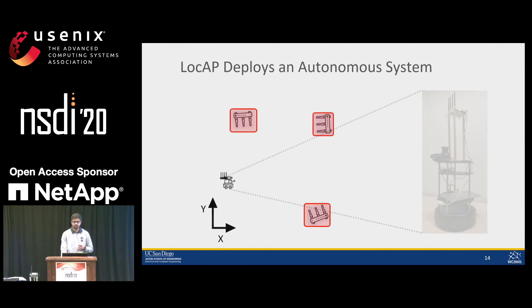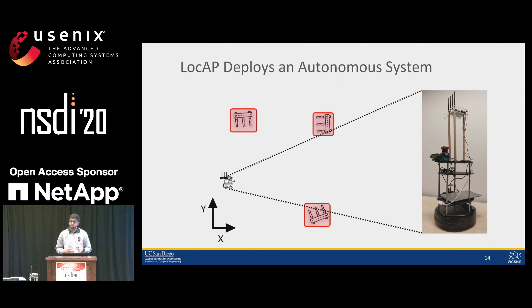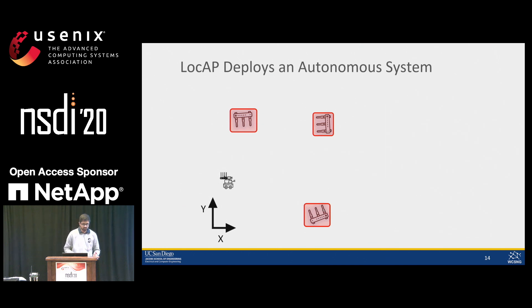These stringent requirements make it impossible to manually label or measure the anchor attributes, because manual measurements of millimeter-accurate antenna separations or less-than-7-degree orientation predictions would require expert civil engineer measurements. To avoid manual measurements, we make reverse localization autonomous by deploying LockApp on an autonomous bot equipped with visual SLAM algorithms, which gives accurate location of itself. We mount a Wi-Fi client on top of the bot that collects channel information for each bot location and uses this to reverse localize the anchors.